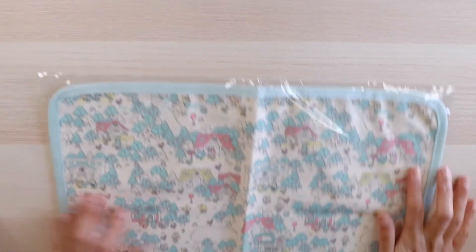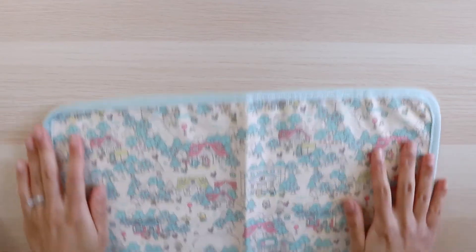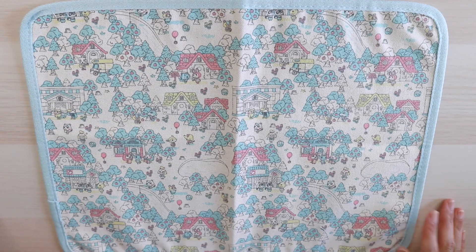The next item I am pulling out is a placemat or a lunch mat as they call it in Japan. I love things that can have a full-on display of the art designs, and this is another item that showcases that quite well. It might be difficult to see because they are quite tiny — like everything is tiny to a miniature scale. But you get to see a lot more characters being featured here on this placemat given the scale or size of the placemat, so there's a lot more things that can be fit here.